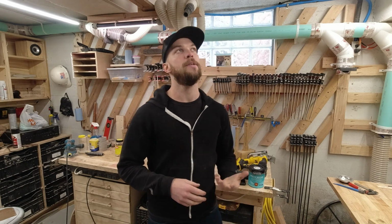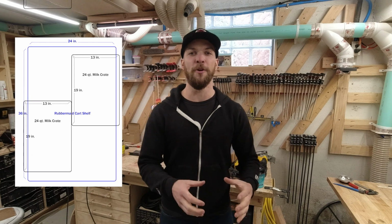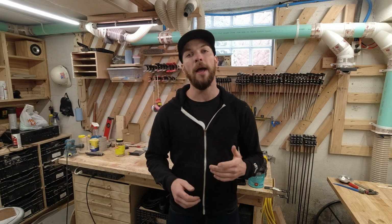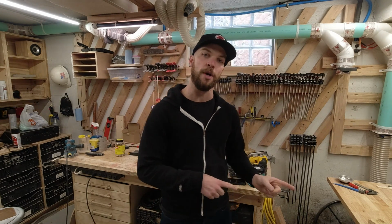And I'll admit, I do like the size of a Rubbermaid. It's frustratingly slightly smaller than the footprint of 4 milk crates. So I decided that my cart should be able to hold 4 milk crates per shelf. And while I was at it, I also want this cart to break down entirely so that I can easily store it on a shelf in the garage or transport it in the back seat of my truck.